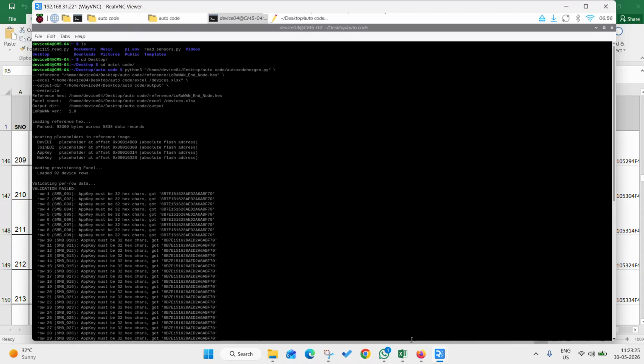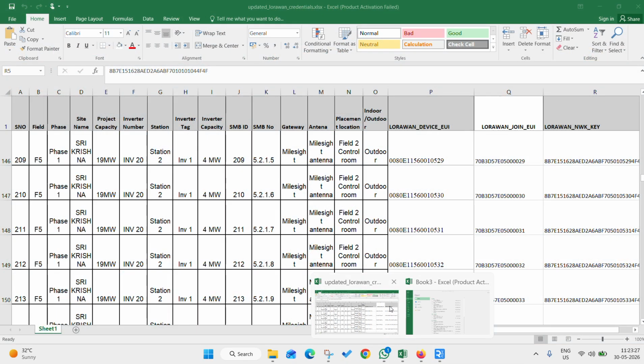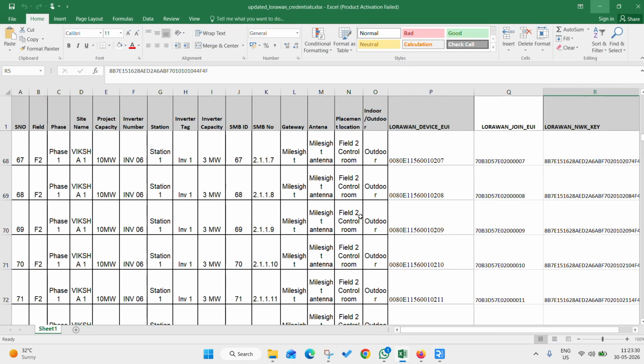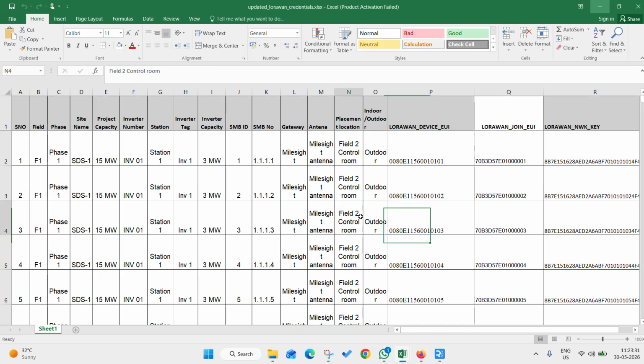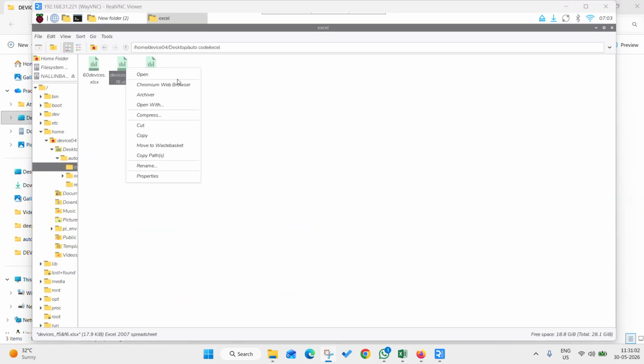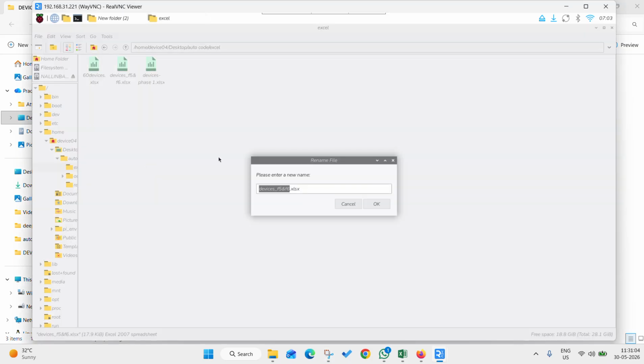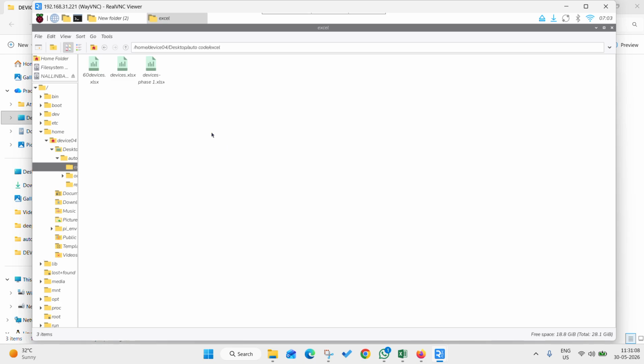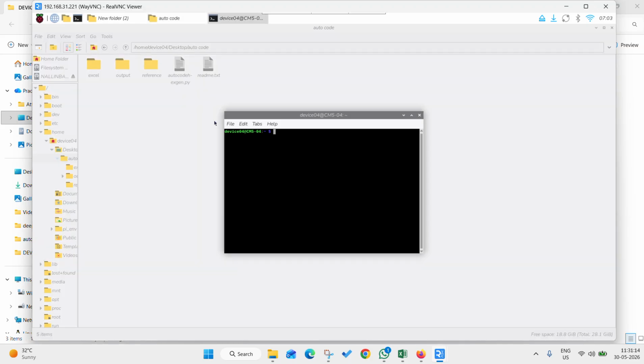I just need to give the proper validation, so I am checking it. I found some issue with that file, with the MAC ID. That's the reason it generated that error. So now I am rerunning again.